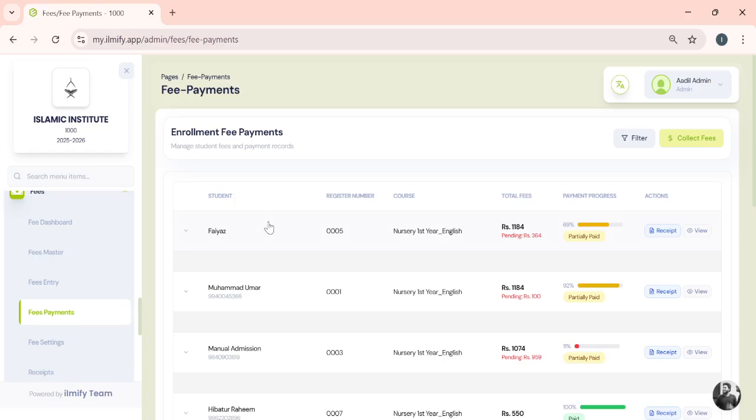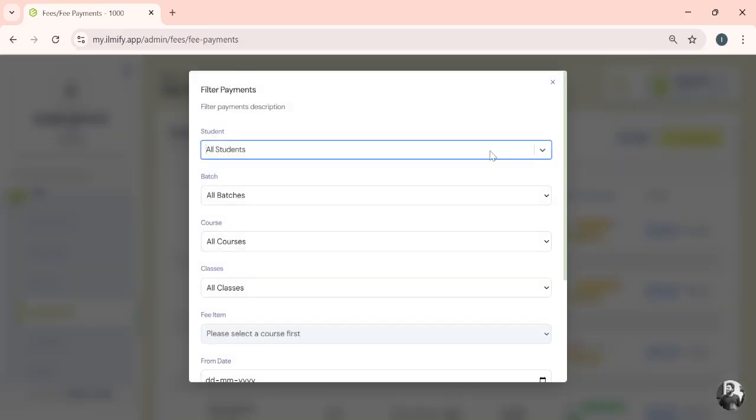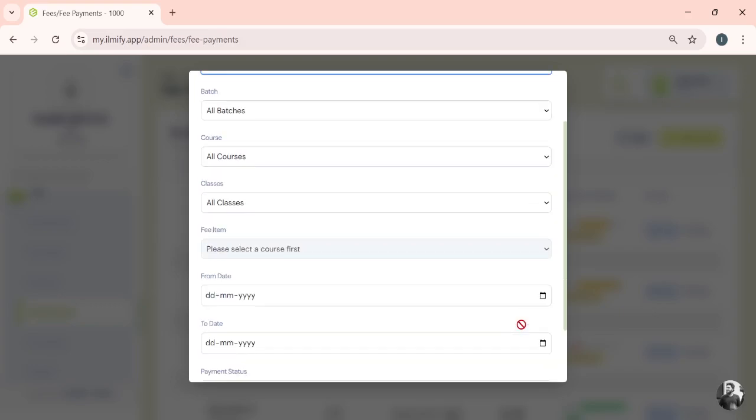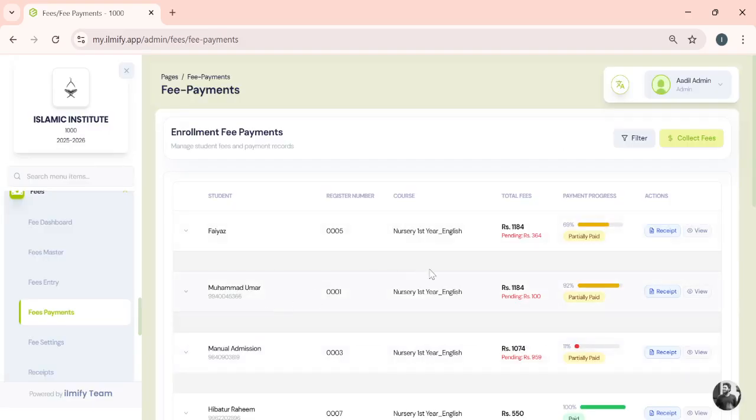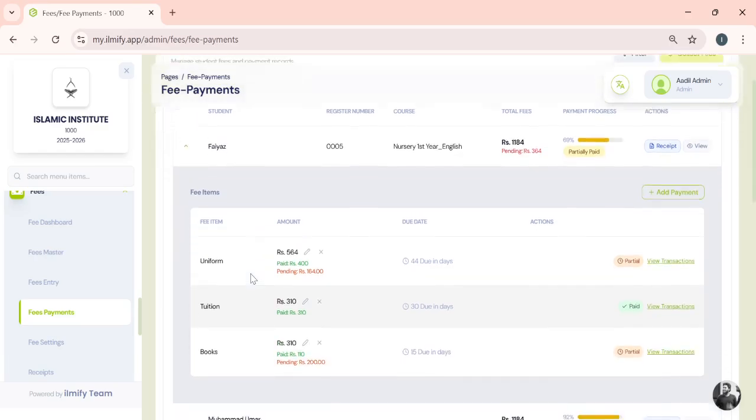Now you are able to see each and every student's name shown here. On the top you can also have a filter option. If you want a particular course's students, you can just apply the filter and their names will come under this dashboard. According to that you can mark the payments. Now if you are going to update an individual student's payment, just click on the name of the student and it will open.